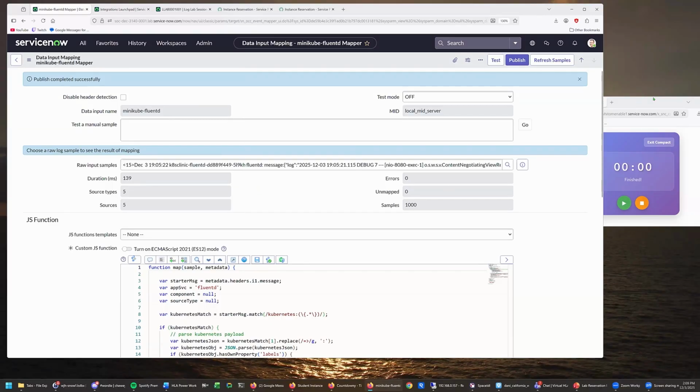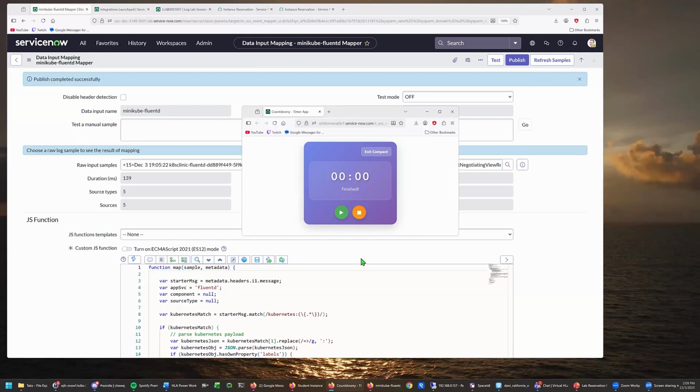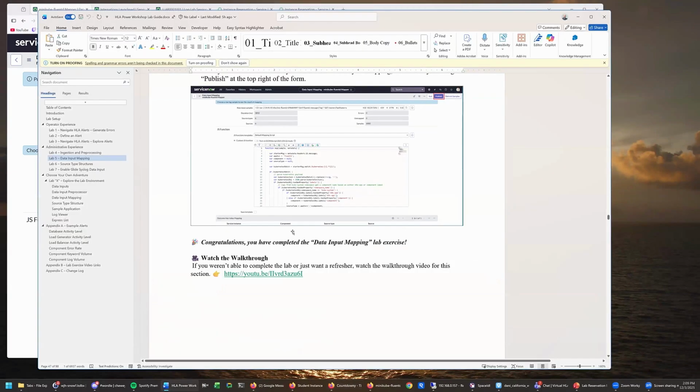I'll put another 5-minute timer up just for folks to finish up before we move to the next one. And again, just to emphasize, in case anybody missed it or didn't notice, when you go to the end of a given exercise in the lab guide, you'll see a link for a video walkthrough, so that if you're working at your own pace or you want to revisit, you've always got the option of watching somebody walk through these exercises on YouTube.